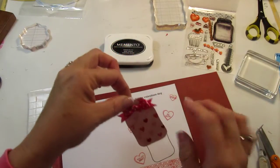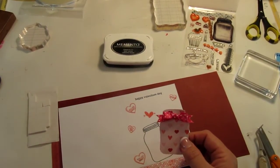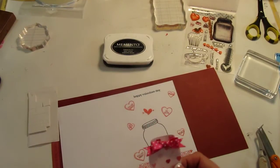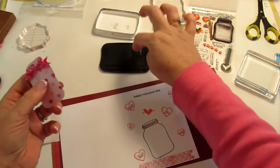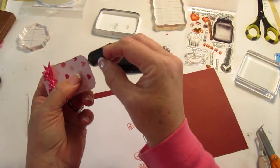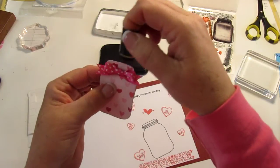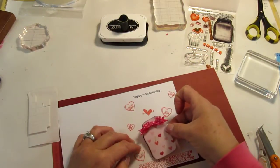I think it needs a little bit of ink around here. Let's do that. See if I can find my fingertip thing. Black, black, black, black, black. That's green. Almost there. Brown. Okay. Where is my black one? Oh, right there in front of me. All right. I don't want to make it too bad, so I'm going to lightly tap that. Just a little tiny bit around the edges. Look, I need a new black fingertip. Yeah, that looks better. You can see it just a little better. And come up here as well. Okay. Now I'm happy. Okay, so I'm going to put that right on top of here.